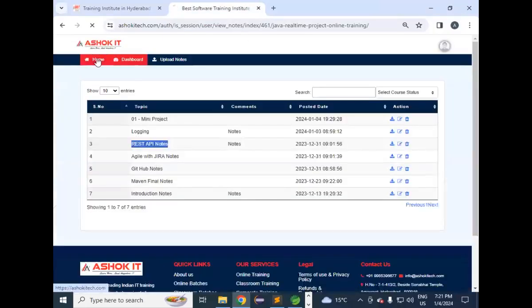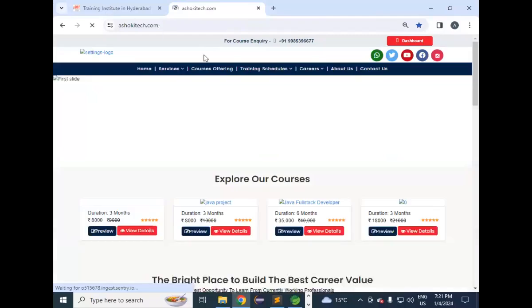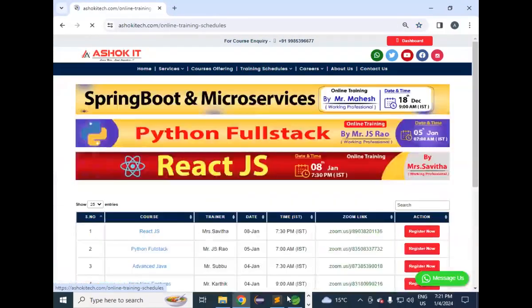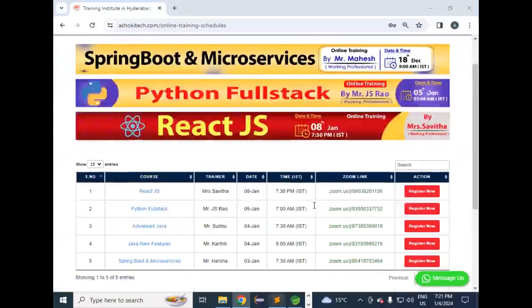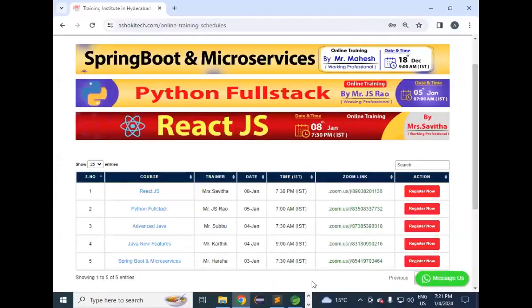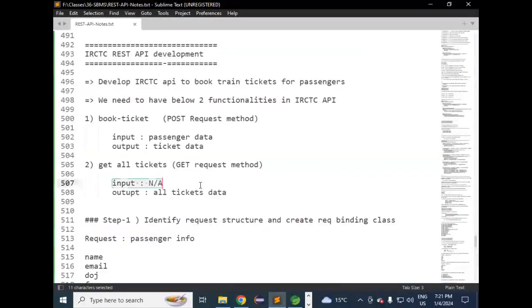Yes, Ashok, tell me. When we discussed the theory part in the notes, you said get tickets input is not applicable. Can you explain that? When the consumer is accessing the tickets, does the consumer need to send any input for that method? Input is not required for that method.